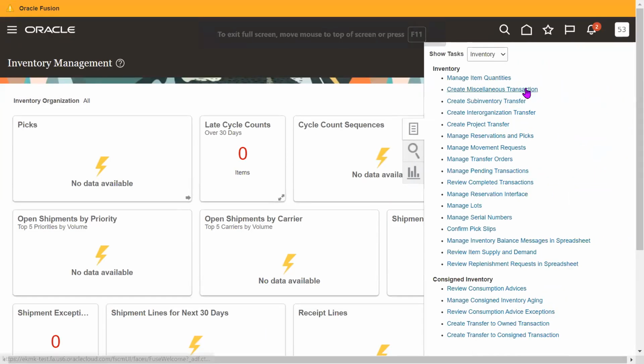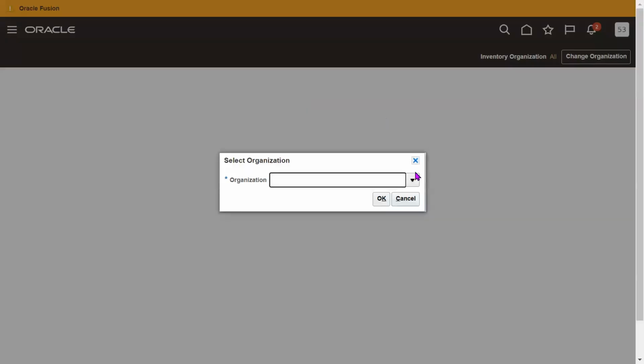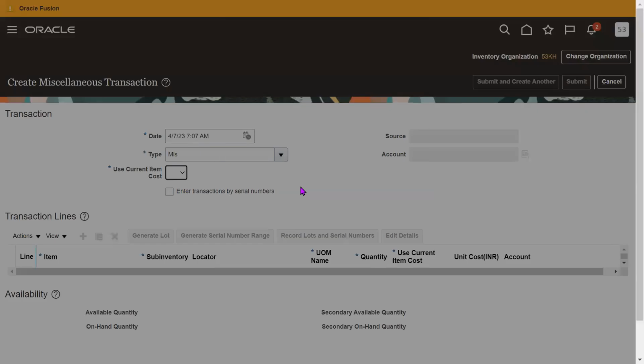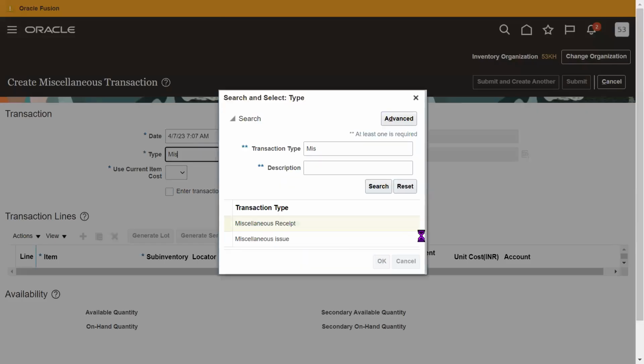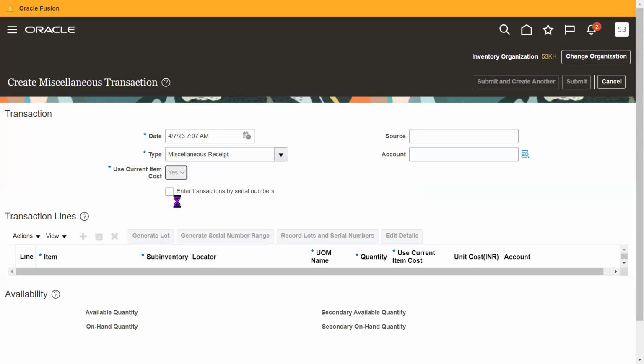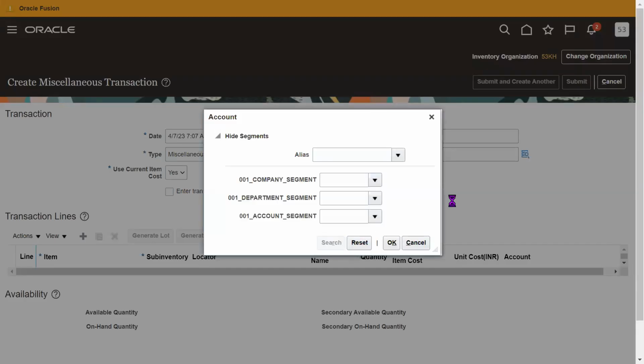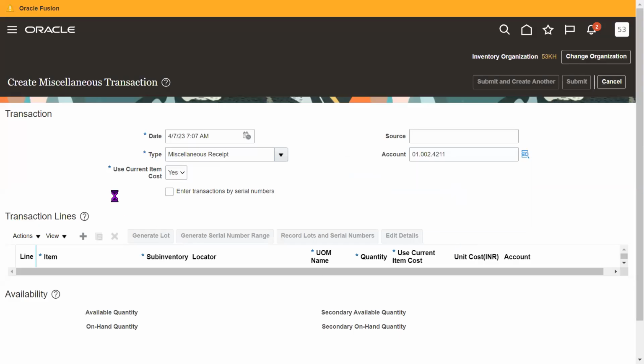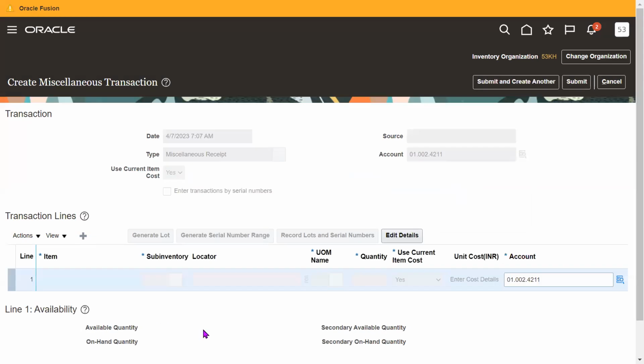I'm performing miscellaneous receipt. If you enter account at header level, you need not enter it for every line. That's going to be defaulted to every line.